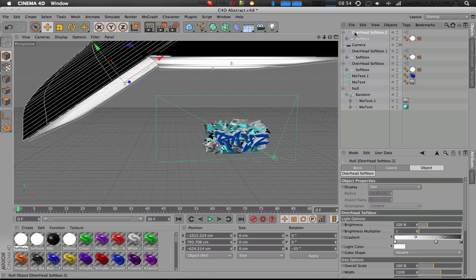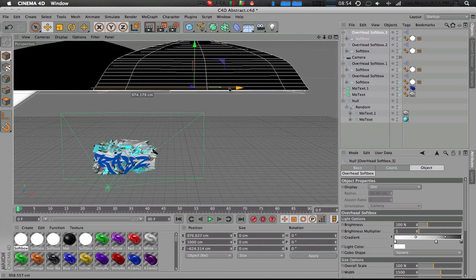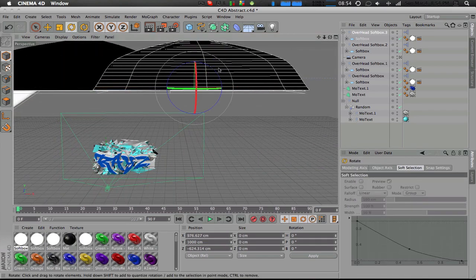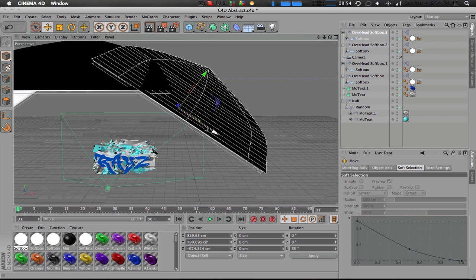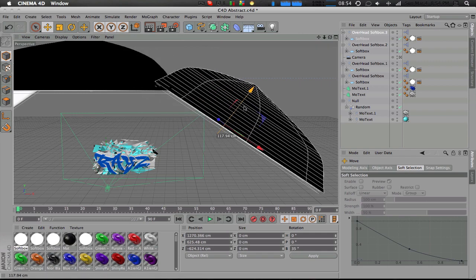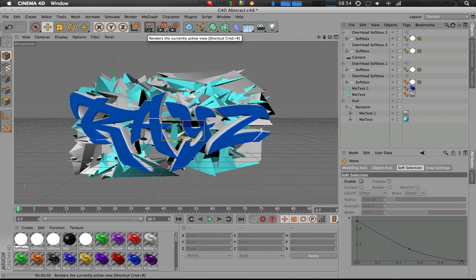Now once you have that, you want to paste it again, and you just want to go to the right side now and go another 35 degrees and make it so they're connecting. Once you have that, you can go back to your camera and it should look like that. You can render it and everything using your settings, and once you're done rendering it should look relatively good. So I'll come back when it's done.